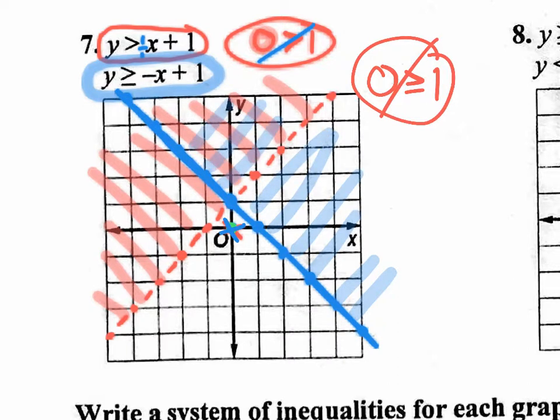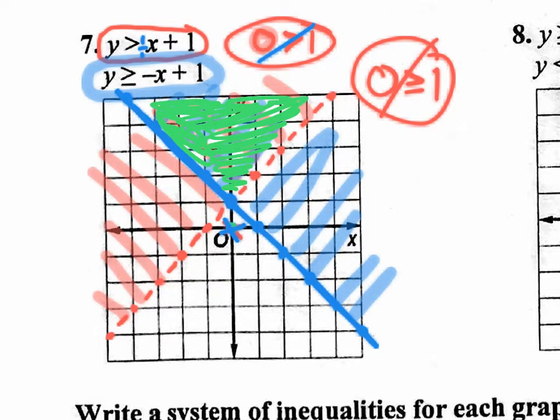Now again, what really matters when you do systems of inequalities is the overlap piece. So if you look at each piece, right here there's a triangle with nothing in it. Right here there's a triangle with just red. Right here there's a triangle with just blue. Right here the triangle has the overlap piece. So that's what really matters. So I would really shade in this triangle up here. That is your solution. And that's how we show answers to systems of inequalities. You have to really shade in the overlap piece.